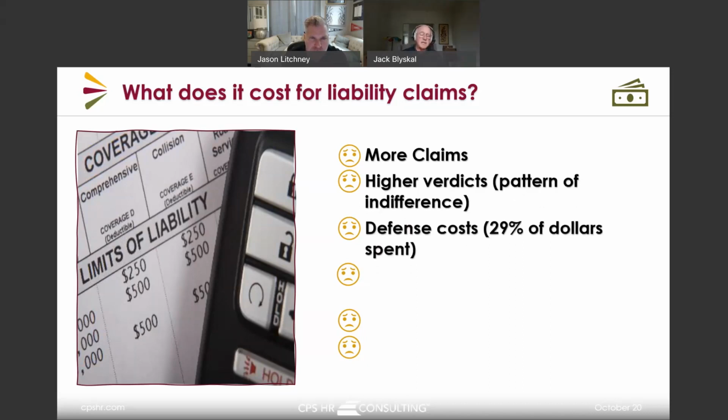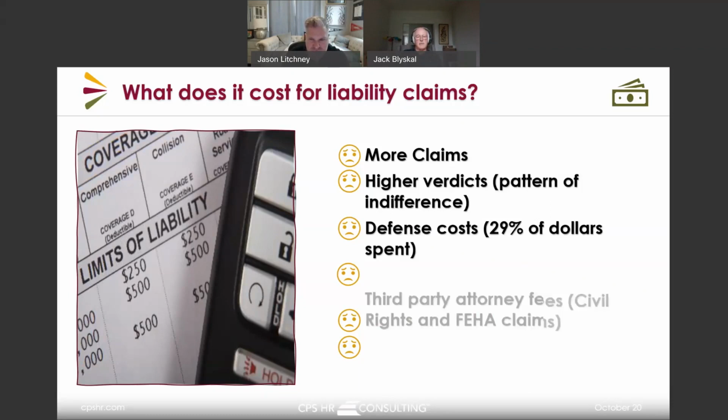Defense costs. I did a study a number of years ago. Many of you are familiar with CSEC EIA, that's now known as PRISM. I was working there as the chief claims officer. And I did a study of 6 years worth of costs on the liability side, and determined that 29% of those costs were defense costs, and the remainder was liability indemnity payments. Understand when I'm talking about defense costs, I'm not talking about third-party attorneys' costs on those cases where those are eligible. So that's in addition to that. This was on $100 million worth of payments. So that's a lot of money that could be used for other things if you didn't have these claims, you handled them better.